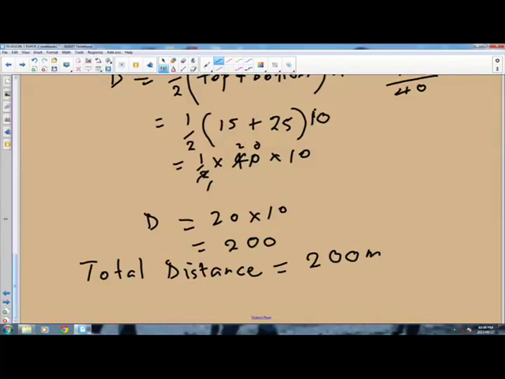To find the total distance traveled, you simply find the area under the graph. And then let's also understand that in a speed time graph, if you are expected to calculate acceleration at a given point, all that you need to do is to calculate the slope of the line. To calculate the slope of the line, you simply need 2 points along that line. You pick 2 points along that line and then calculate the gradient of that line. The gradient represents acceleration.